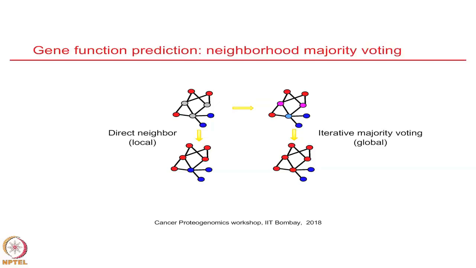So you can also think about doing this in an iterative way. Let's say you have an intermediate step here, and you make a temporary assignment. For example, this one is pink, meaning it's more likely to be red, and this is light blue, meaning it's more likely to be blue than red. But after that, for the gray proteins, you do the recounting, and in this case, we can see this protein gets assigned to a red function rather than a blue function. So this iterative process can better leverage more information than just using the original neighborhood analysis.